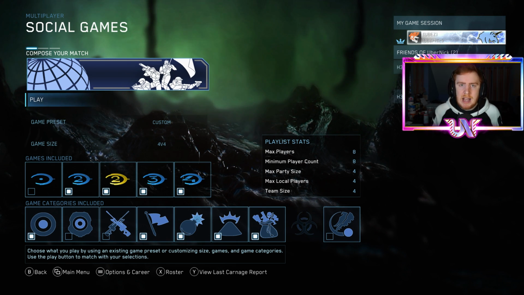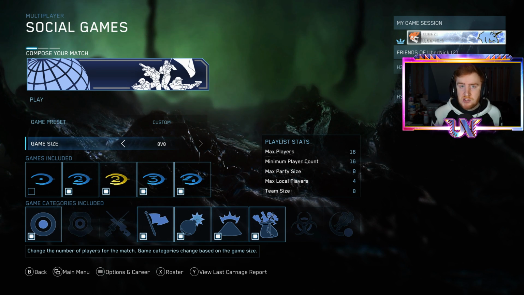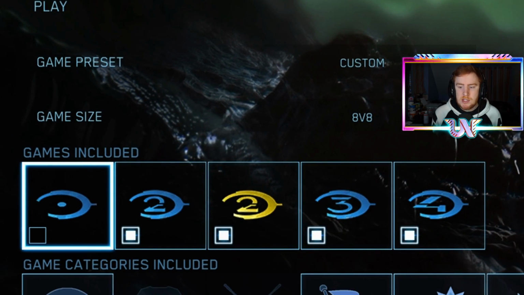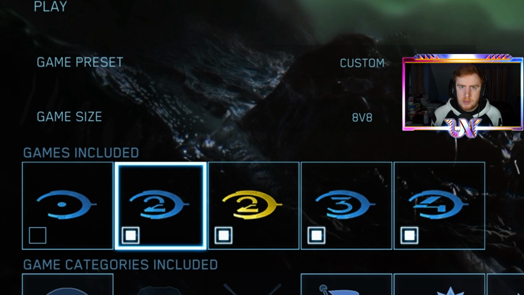So for myself, I have never enjoyed playing Combat Evolved BTB. It's something that I never ever enjoyed playing. I just never found it fun whatsoever. So with the Match Composer, what I can do is go down to game size, change it to BTB 8v8, and then go down to the game section in the middle here and just deselect Combat Evolved, so I never find a game of Combat Evolved when searching BTB. But I can also do this for every other game.